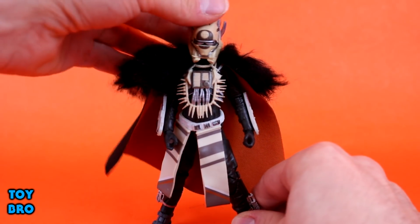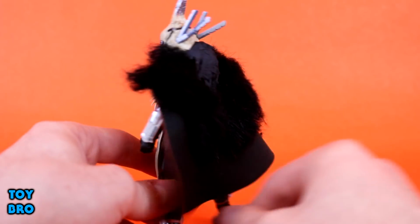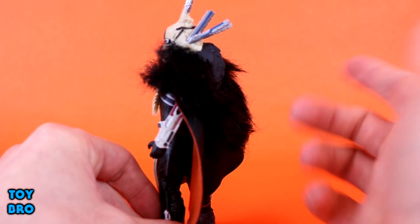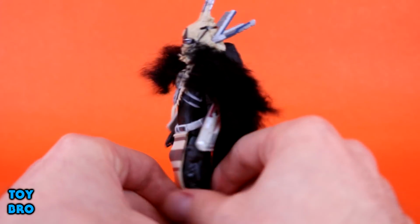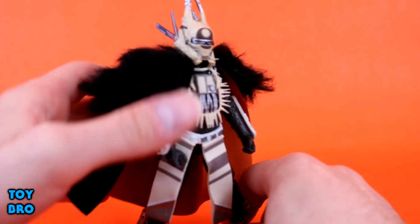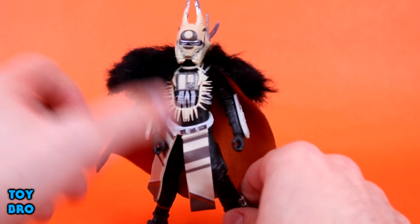Of course, the defining characteristic, at least for me, is the helmet. And I think Hasbro did a pretty solid job. You can see her hair coming out of the back there. There's quite a few paint apps on this thing. We've got cracks and crevices all inside there. We've got the visor on the front, the silver piping, blue accents on the backside. And in general, I think she looks really, really good.